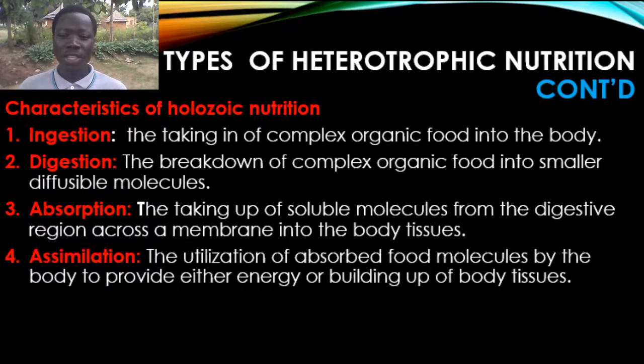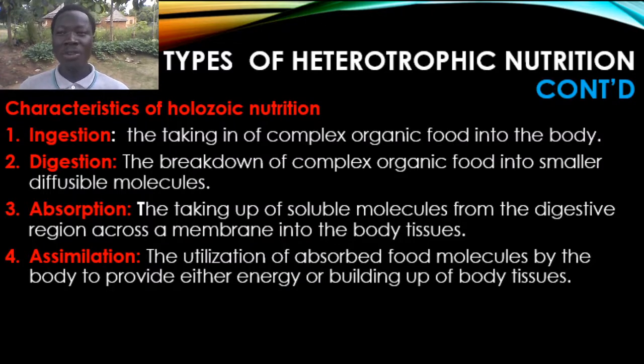So assimilation is the absorption of digested food molecules by the body to provide energy and for building up body tissues. So the glucose which has been absorbed into the bloodstream and is being transported to the brain gets used to build the body tissues. Okay, let me bring it away from the brain and say to your abdomen. As a man, you know, men develop some belly which is a little bit big because they accumulate a lot of fats there.